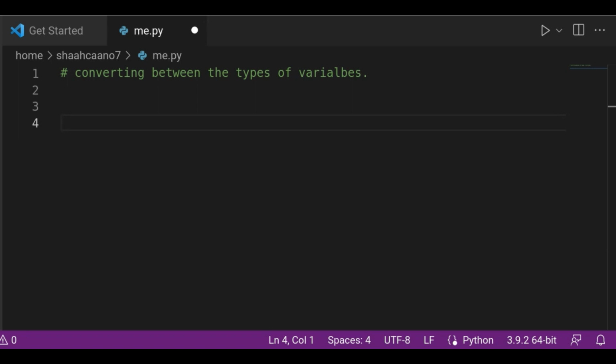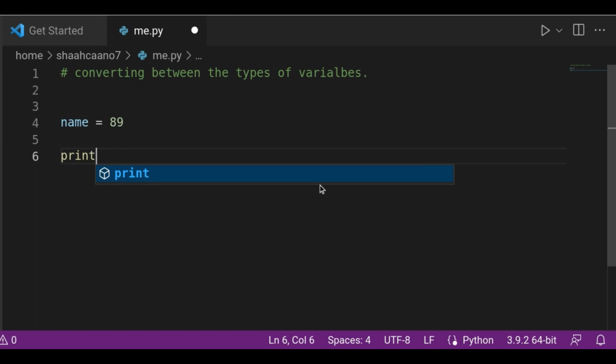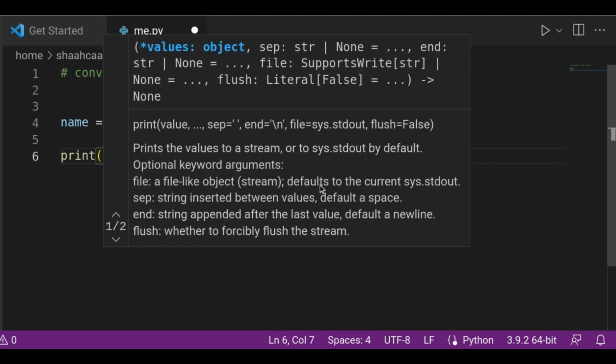Let's do it. Let's declare variable name. Let's put it 9. It's an integer. Let's convert it to a float. Let's do the first one. Print, open brackets.